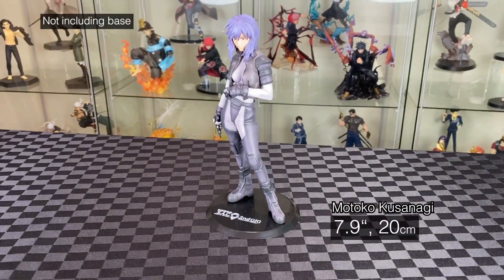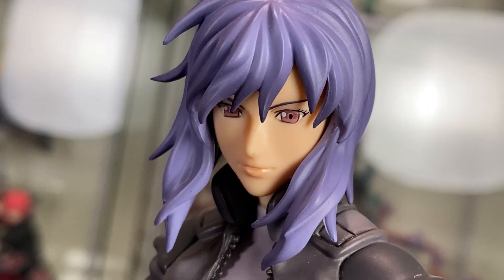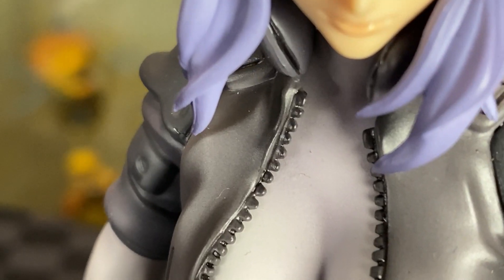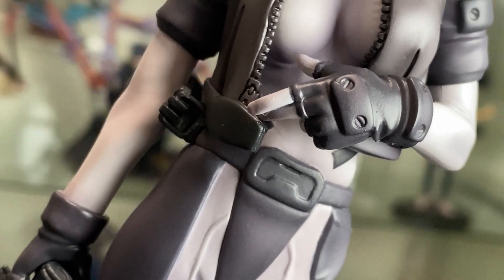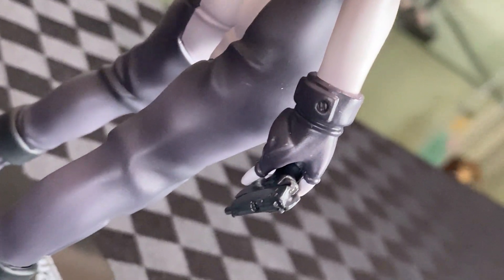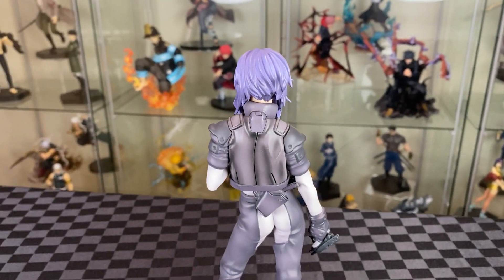Standing at 7.9 inches. Let's have a closer look. Good purple finish on the hair, with a seam line around the hair. Clean finishes on the eyes — they look like they're hand-painted, not a bad thing. Good skin tone with a confident expression. Sharp contrast with the jacket and suit. Chunky, bulky feel to the guards and slender fingers. The different dark tones really bring out different shapes. The other hand is holding a matte black gun, which really stands out against the dark gray tones of the figure. There's no other shading on the gun — it's all black. It's a nice shape and feel to it, with some strong line work and elements to differentiate the materials.